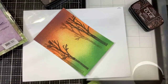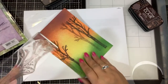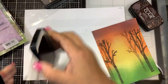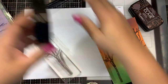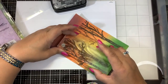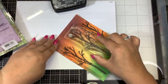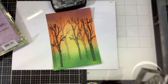Okay, that's pretty good. Now with this same tree, I'm actually going to add some gray. This is VersaFine Clair Morning Mist. This is a pretty light gray. It's not real dark. And again, just kind of stamp that up a little higher. The background a little bit. Okay, so we have our little forest.